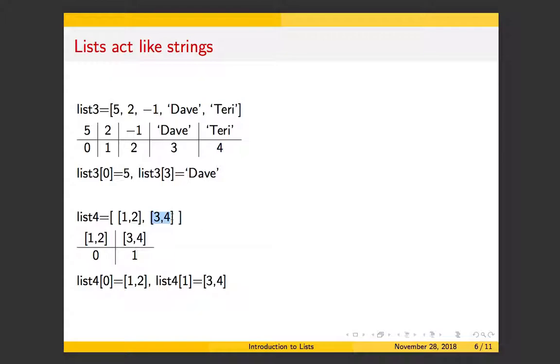This list and this list. So this first list item is at position 0. The second list item is at position 1. So list 4 at position 0 is a list, the list 1, 2, and list 4 at position 1 is also a list, the list 3, 4.